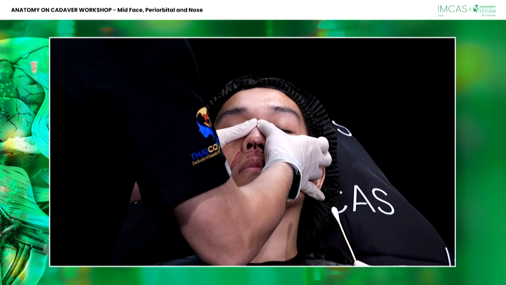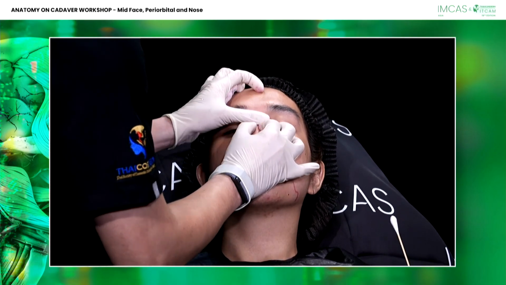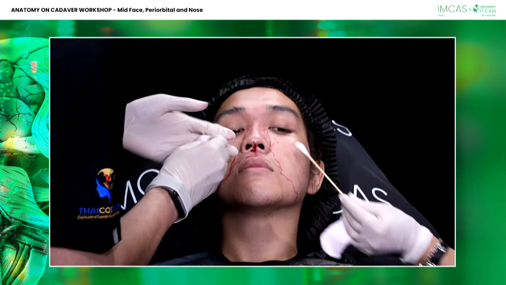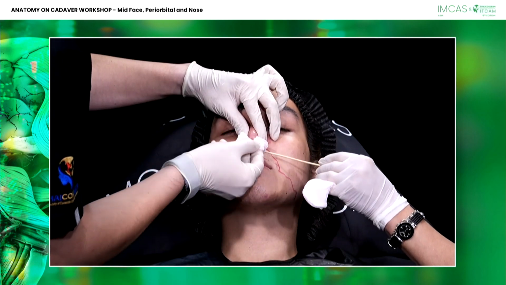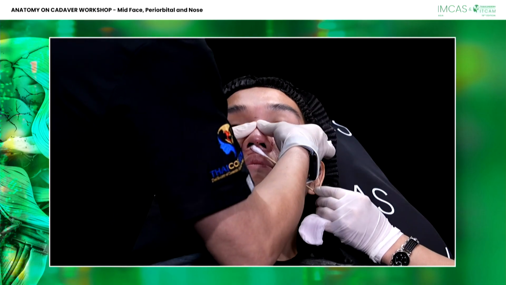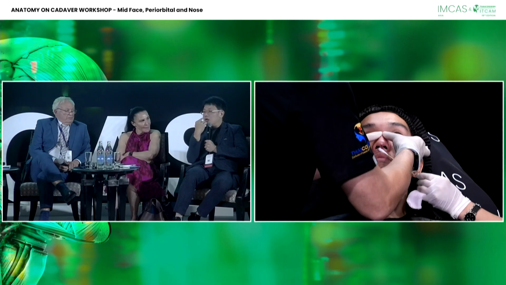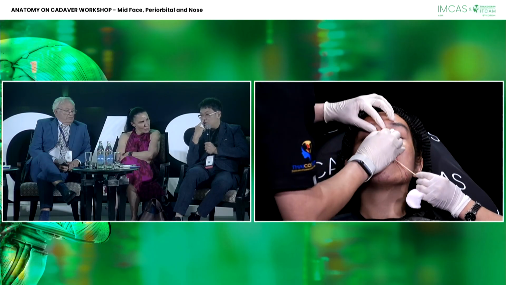So they remove the nasal septum, which makes the patient have a saddle nose. And the saddle nose means the upper lateral cartilage will collapse and separate from the nasal bone. A lot of people come to the clinic to correct the saddle nose with filler. So when you use the cannula from the nasal tip, be careful.